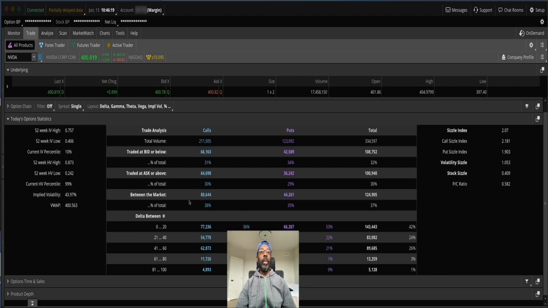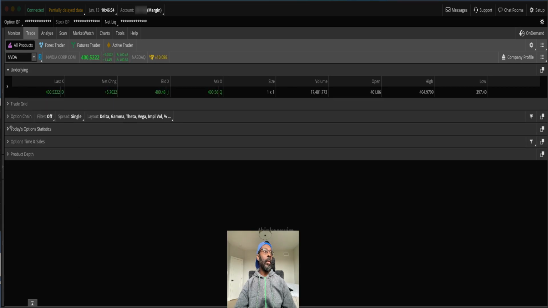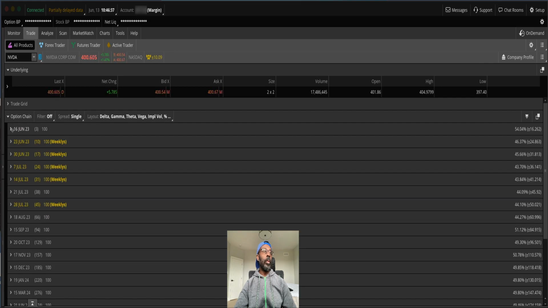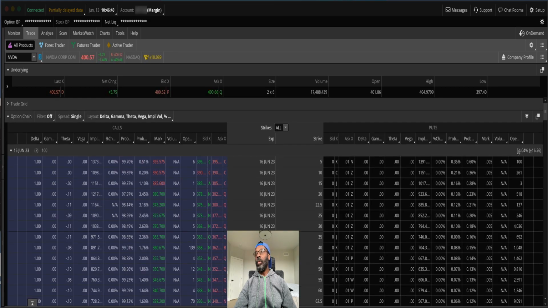People are market makers, institutions, hedge funds. All right, they're in between the market. They're undecided what to do with NVIDIA today. All right, where's the volatility? Well, let's come over here and we'll open that up and we'll look at the volatility. You know, volatility is 54%, right? 50% vol. Plus or minus $16 over the next 3 days. This thing is supposed to move. It's moved $5, right? So today, what's it supposed to move? The market makers say $10. So let's kind of do the math together.